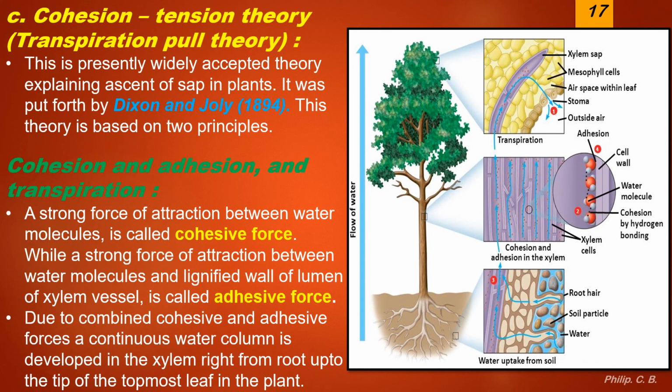So this cohesive force and adhesive force, which we again learned in the first theory, combined together attract the water molecules through the lignified wall of the lumen of the xylem vessel. And further, this water column which is developed is continuous right from the bottom till the top part of the xylem or of the plant.